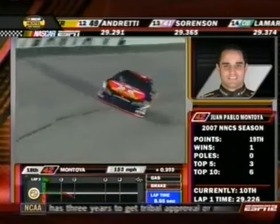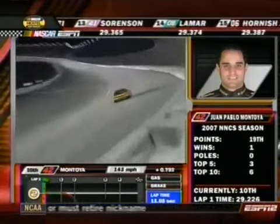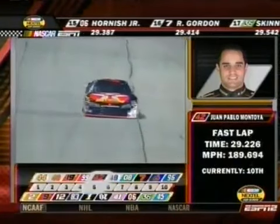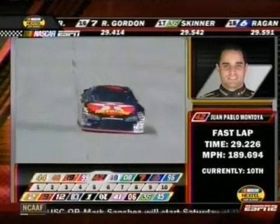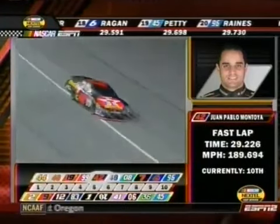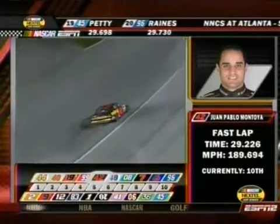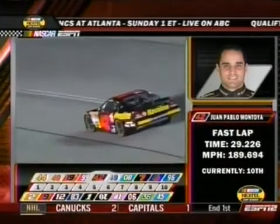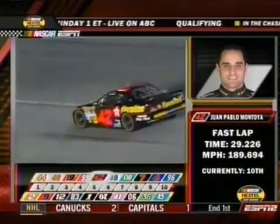He goes to the top. I don't think he meant to go there that time. 10th quick, 29-22. Looks like he's going to shut it down. That's fine. I think he's going to be a guy like Truex. You know, he's right there with Martin Truex. They're going to run really well during the race. I'm not sure that there's not something going on with air pressures, or there are some guys running some lightning quick laps, but there are guys back there like Montoya and Truex that are going to run well in the race, I think.